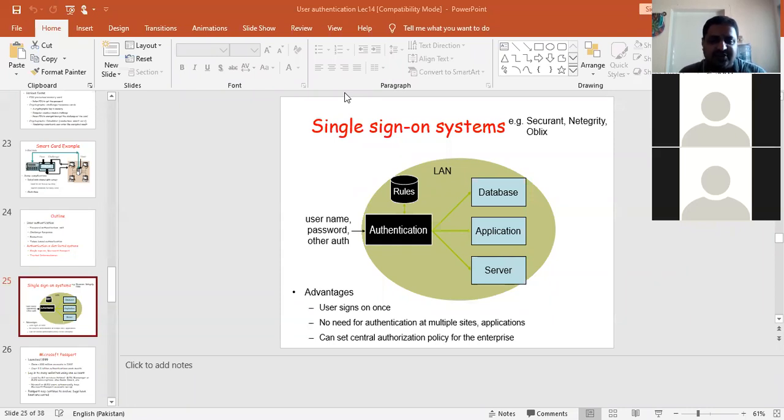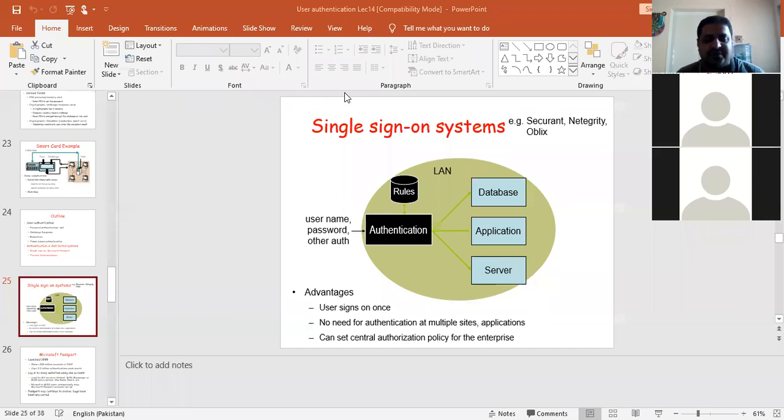Central authorization policies are used. For example, a central system defines a username and password, and some authorization policies, such as that this user can access the system and that user cannot. The password defined for the application will follow different policies, and these policies are assigned and used by the different applications.